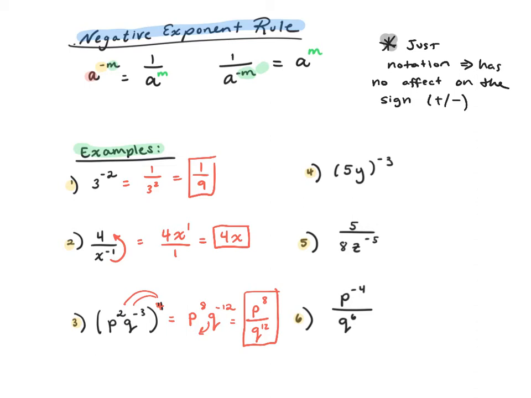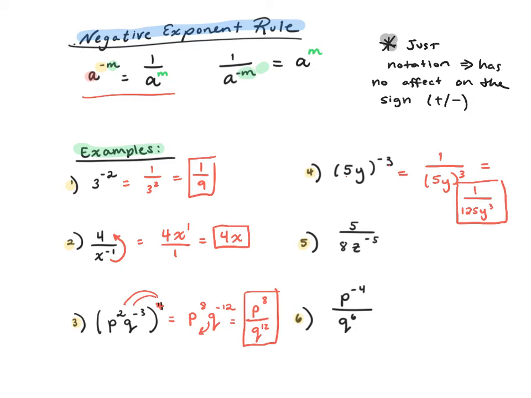Number 4, while you could do the same thing we did before, raising the 5 to a negative 3 and the y to the negative 3, I kind of don't suggest that. I find that when students raise numbers to negative exponents, they tend to get it wrong. What I like to do is treat it like rule number 1. I have something to the negative exponent, so it's going to end up in the denominator to the positive exponent. Those two things are equivalent. And then I just have to cube everything. So 5 to the 3rd power is 125, and y to the 3rd power is y to the 3rd power.